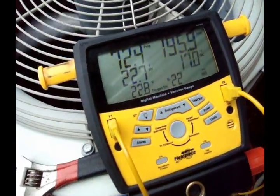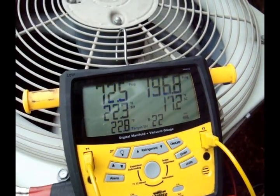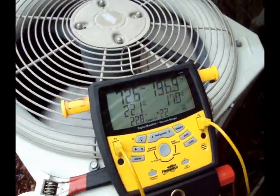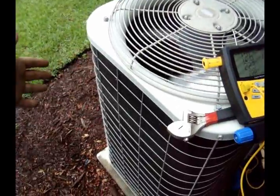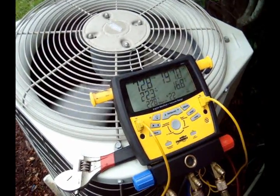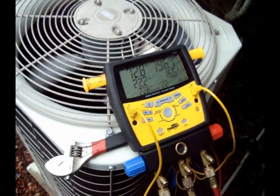Final numbers: calling for 22.8° target superheat. I've got about 22, keeps going up and down - 22.8, 23. My subcooling is a little high, but it's also raining right now, so I've got a lot of moisture coming against this side of the coil and helping it condense that refrigerant. That may be why my subcooling is a little higher than normal, but I'm not too worried about it. My numbers are pretty good - within a half a degree of my target superheat and good temps inside.